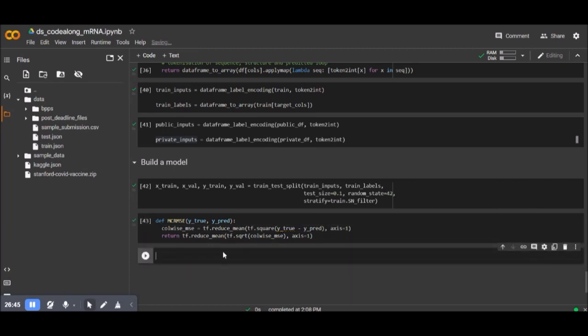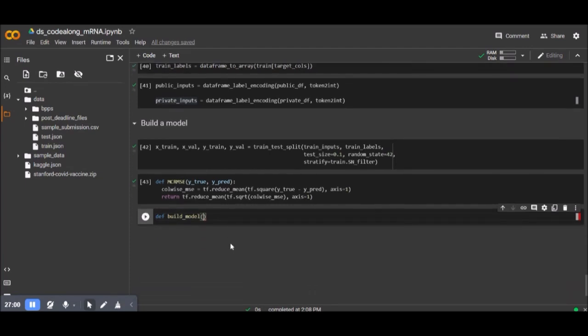Yep. Now, let's build the model. Let's just call it that. It's going to take a number of different arguments. If you want to try and change the numbers for these, it's absolutely fine.